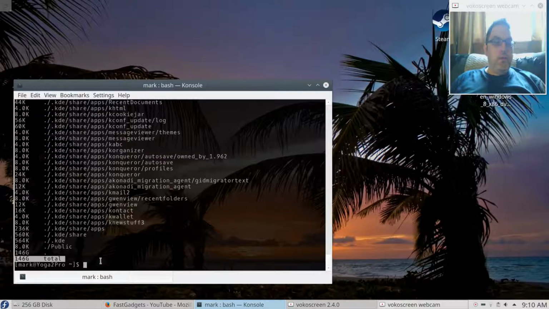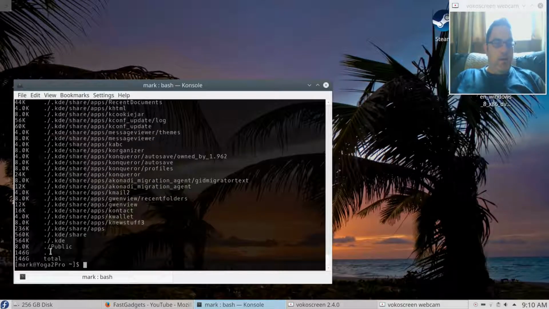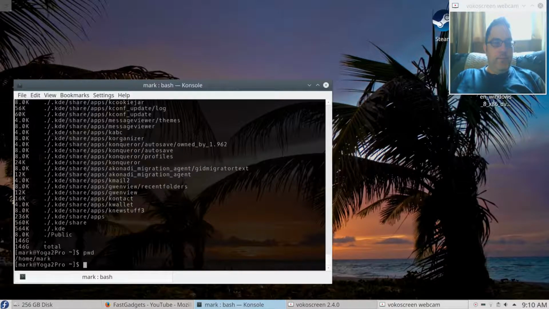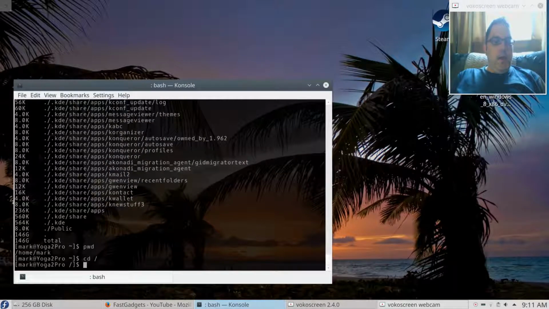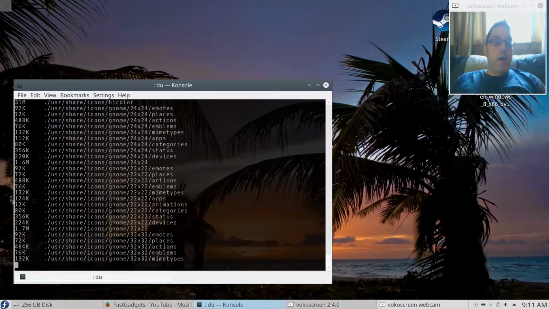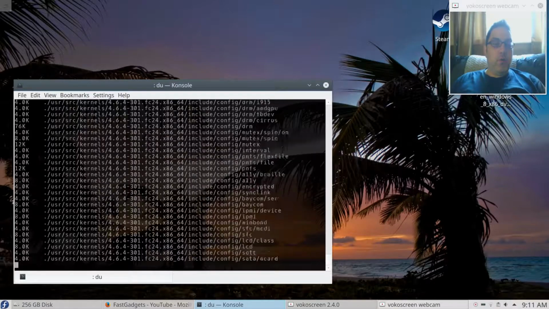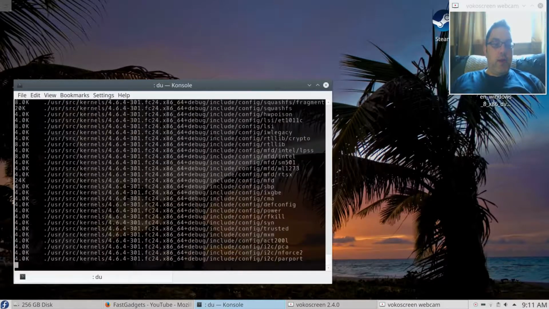Now, I only did one directory. I was specific. So this is the total for home mark, and then it gives me the grand total. So if I just did du -ch, we're getting totals of every single directory. Oh, by the way, let's see where I am. So if I do a pwd, I'm in home mark, so it automatically gave me the total. But if I were to change directory and do a du -ch here, it's going to go through the entire drive now, and it's printing subtotals of directories followed by, at the very bottom, the final grand total. So this could take a little while to run, so I'm actually going to break it.